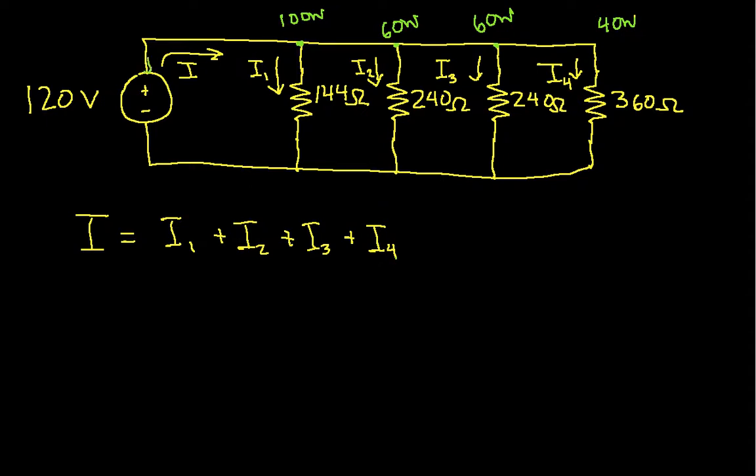But a node is anywhere I can get to by following a wire. So as I draw here, I'm actually drawing an outline, if you will, or a green line that encloses all of one node. So this part that I've drawn in green is all one node.